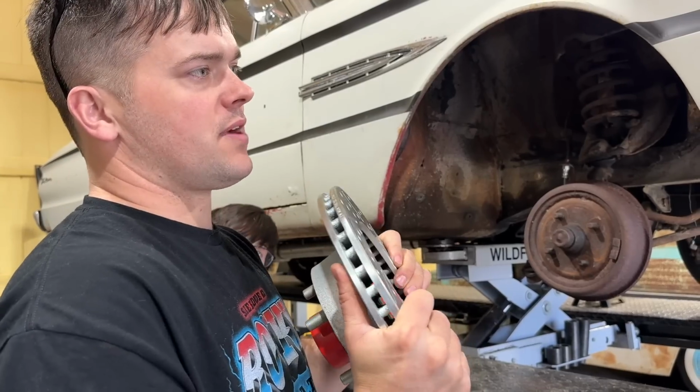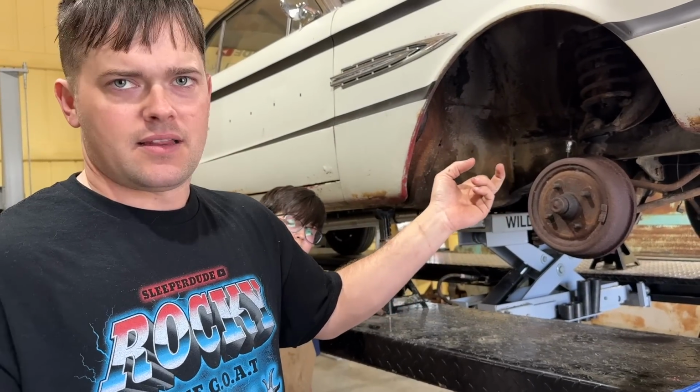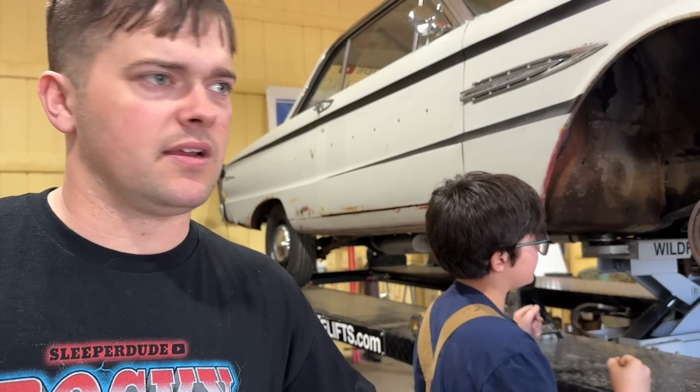And this kit is surprisingly low cost. We put a really similar kit on the Gremlin on the back, and it's less than an $800 kit to do all this. It comes with stainless hoses and everything you need, all the hardware.